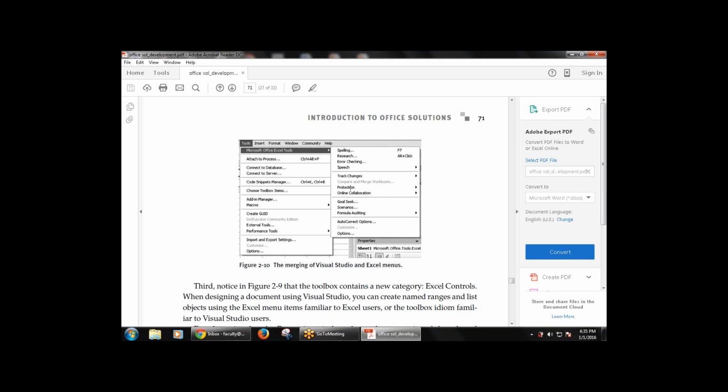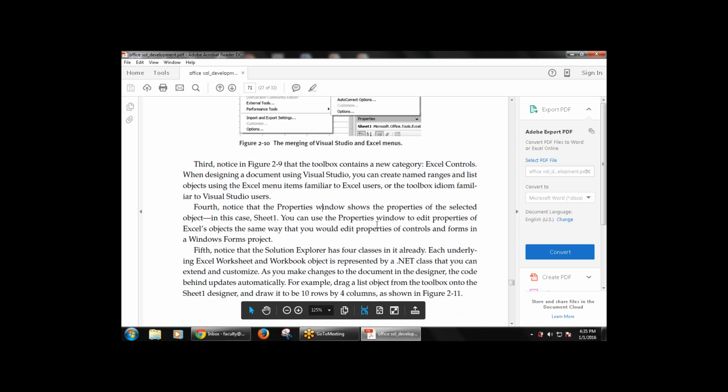Then there is an Excel control that is also available. When designing with the database, we have to use the databases that are available. That is used in the Excel environment, so that is a part of Excel. Figure 2.9 shows the various controls available to end users, contained in the Excel tool environment.